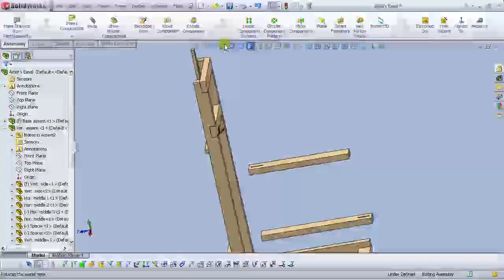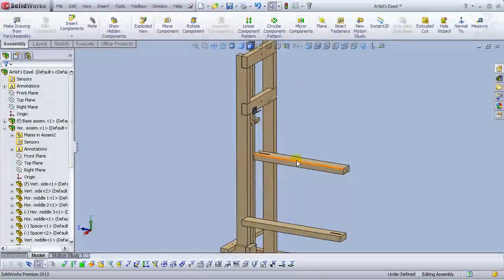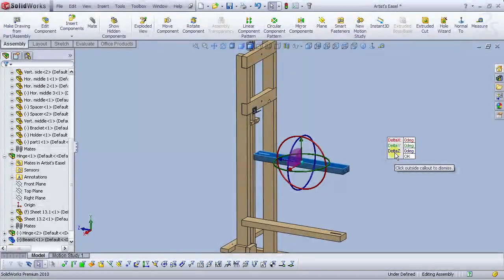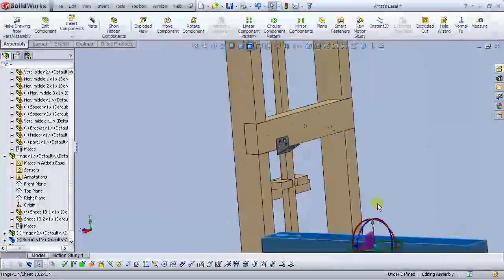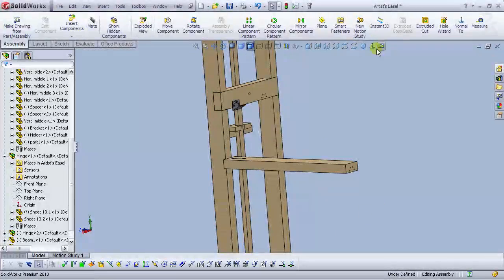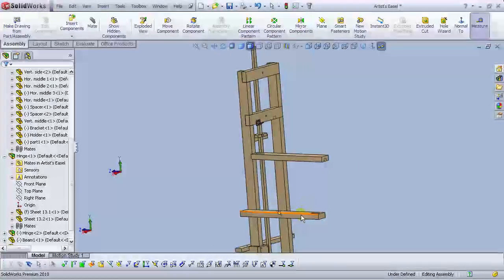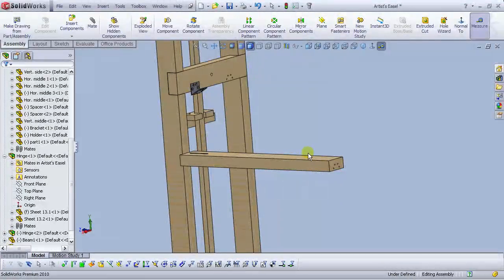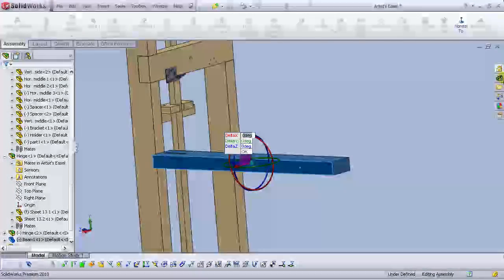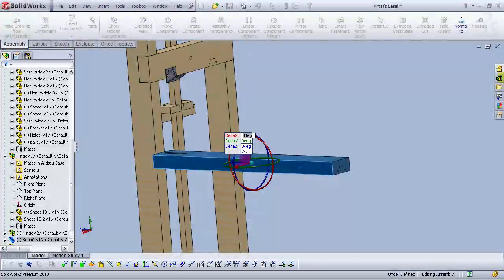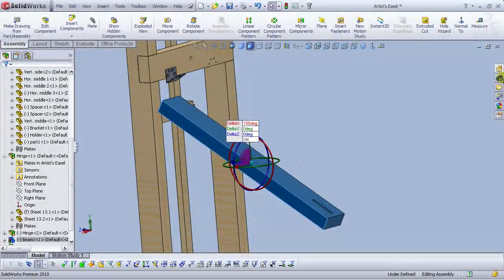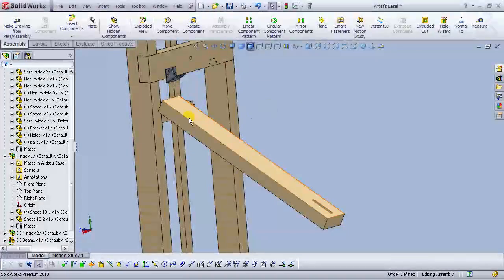Now let's move it right, this one. So this is the shortest one. Okay, let's rotate x-axis about 150 millimeters. Looks good.